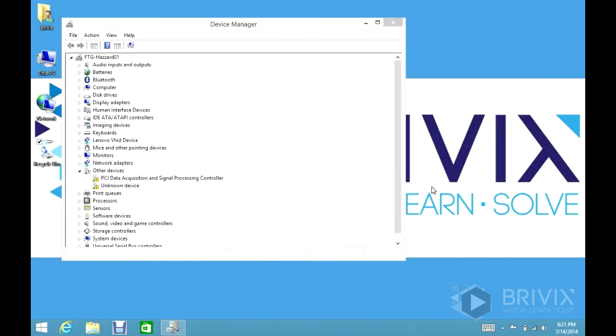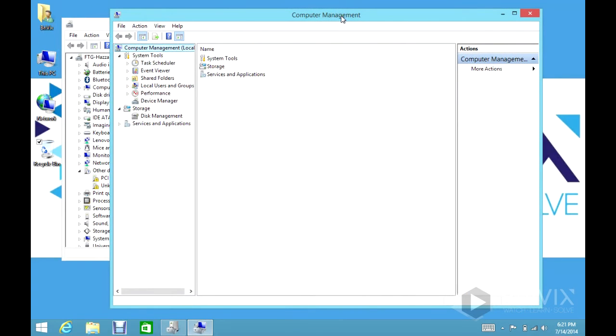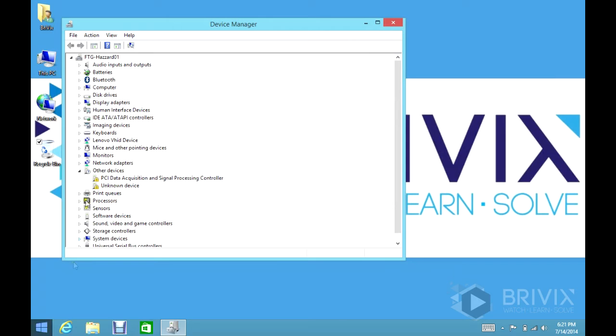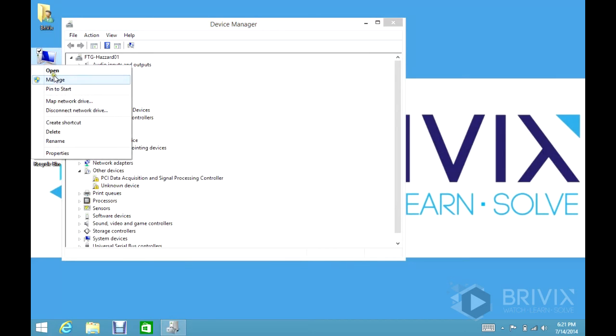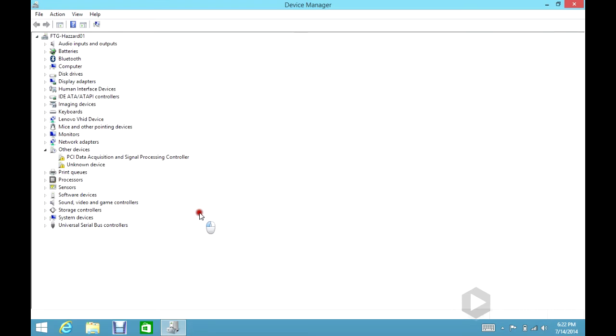If you push on that, the computer management window will come up, and from there you can choose device manager, but it's easier just to go from the start button. And you can even do it from the computer icon if you've got it on your desktop. But anyway, all of those are good options to get to the device manager.